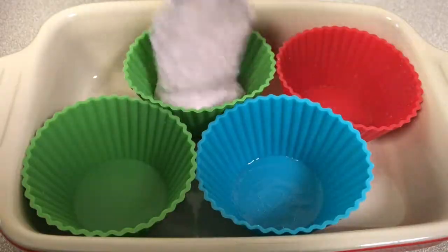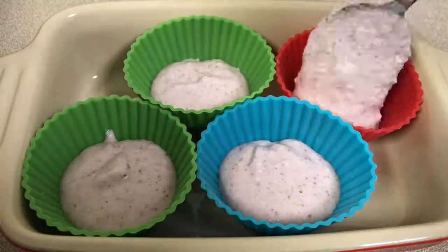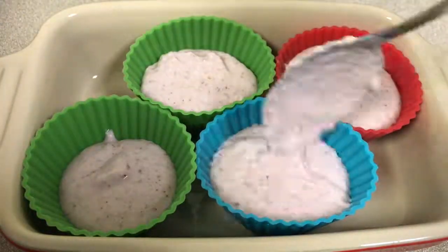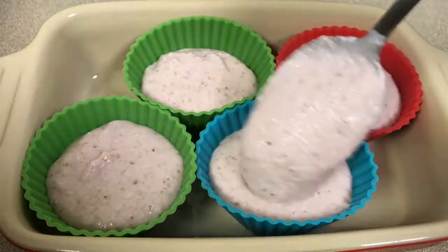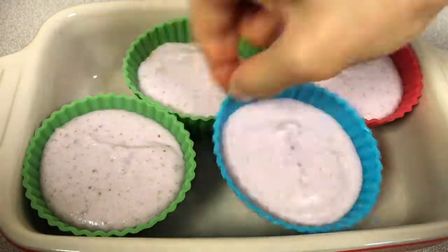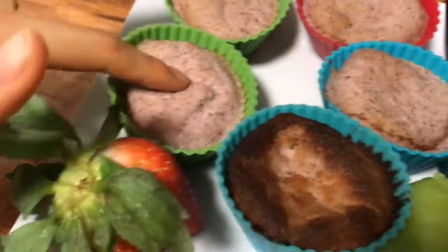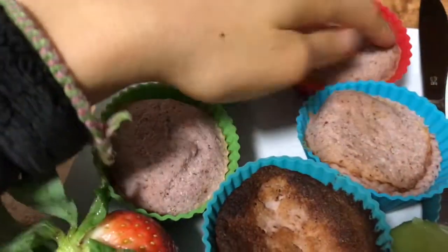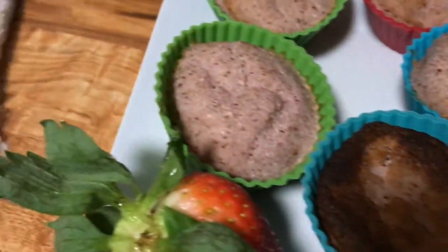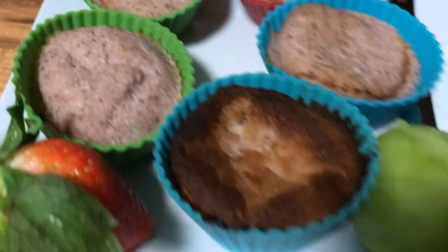To bake them I'm going to be using my silicone baking molds. I ended up using five of them even though there are only four shown here. I added an inch of water to the bottom to bake them in a water bath so they wouldn't dry out as much, and then I baked them at 350°F for about 40 to 45 minutes. Here we have the muffins. I'm surprised they actually baked because I'm usually bad at baking eggless things — when I checked on them after about 20 minutes they were still super batter-y, so I just let them cook for an extremely long time.